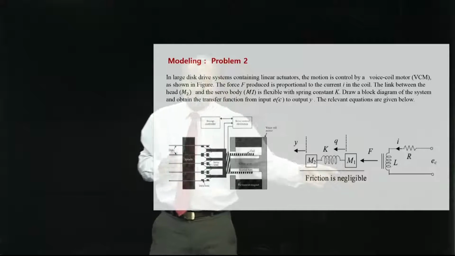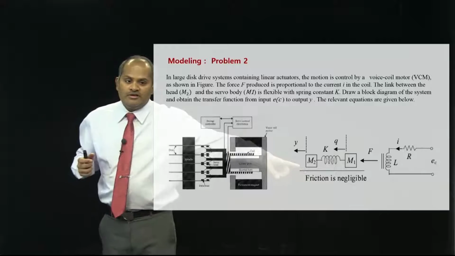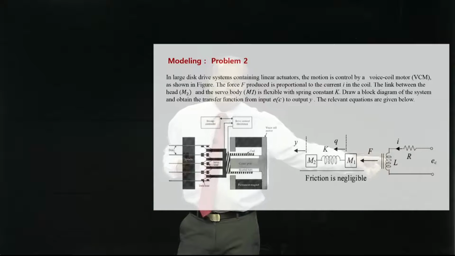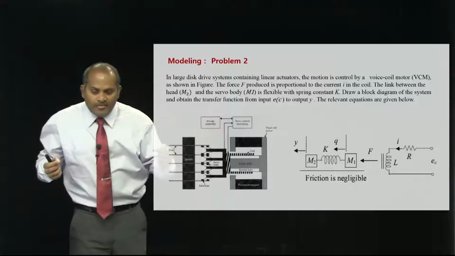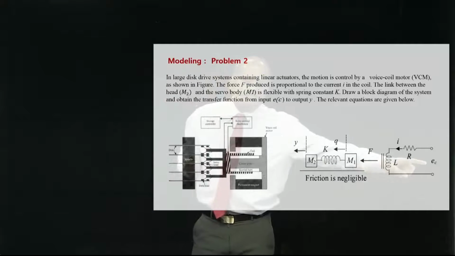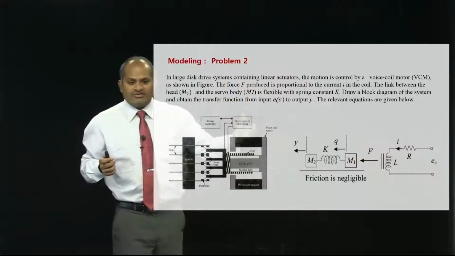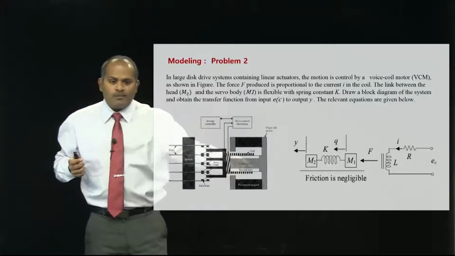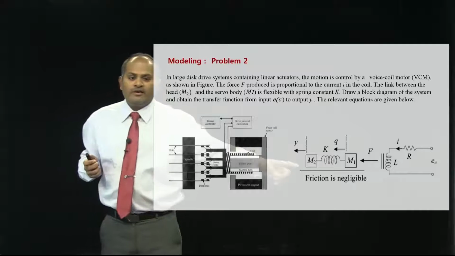This is more useful. The block diagram, the functional diagram, is very useful. It describes all the variables and all the functions, and the direction of forces and the direction of displacement is also provided. So, look here: the input EC is provided, it produces current, current produces magnetic field and it produces force. This force acts on M1. When M1 moves, the spring has a compression and it results in movement in M2.